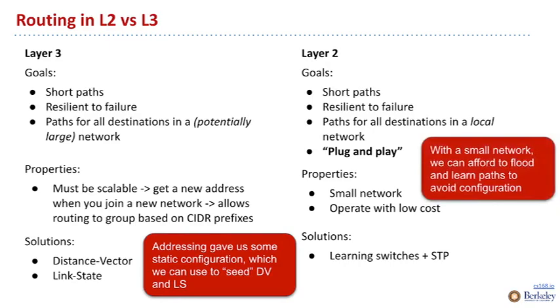Whereas with a small network, we can use learning switches, which initially flood a packet, and Narek's going to talk about this in a second, and then learn routing after packets get flooded, as we see packets fly by. And so learning switches are a much simpler solution. There's less setup involved. They're a good fit for L2. Distance vector and link state are kind of heavier, they require a little bit more configuration, and so they are a better fit for L3 for a larger network. Yeah?